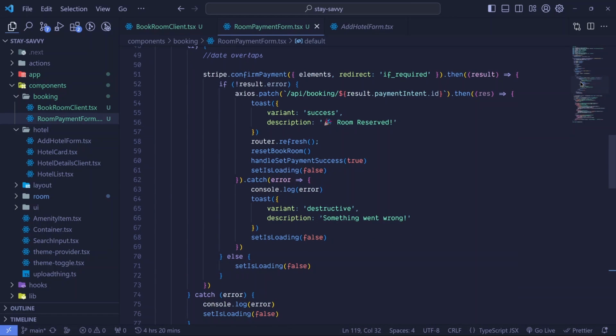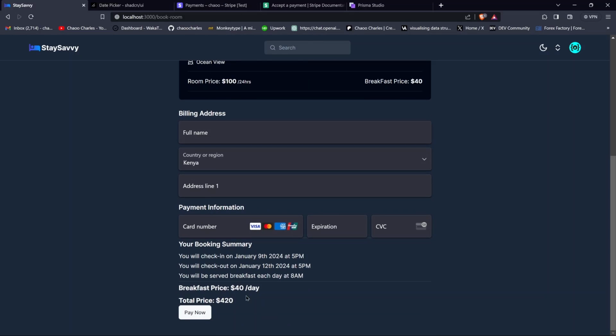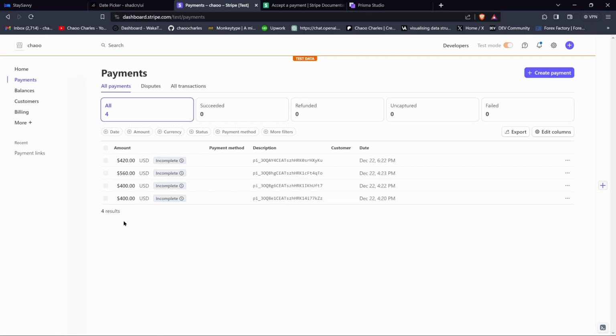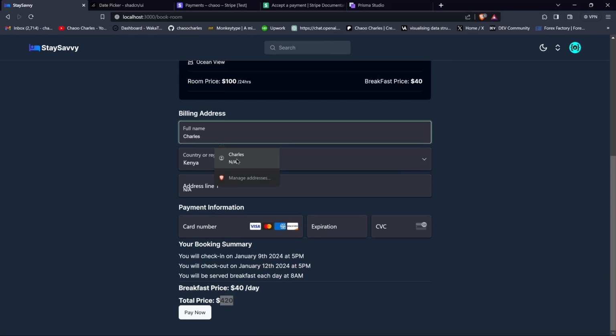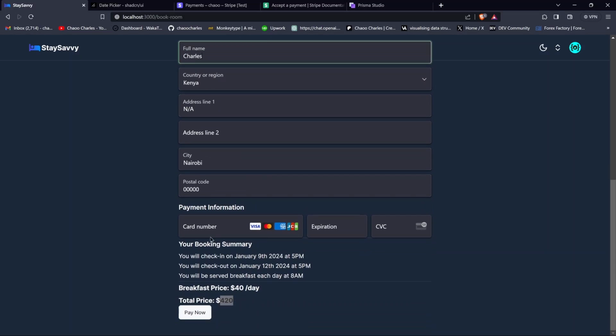So at this point we can test it and see if it will actually pay. We have this, we want to pay for it using Stripe. At Stripe we should be paying for 420. So if we come here and we refresh, we should see this, it updated to 420. So you can see 420, it's incomplete. So fingers crossed, when we process payment it works. I include the billing address and so on. Then right here we include the card. So we have this test card which you can use, 4242424242.